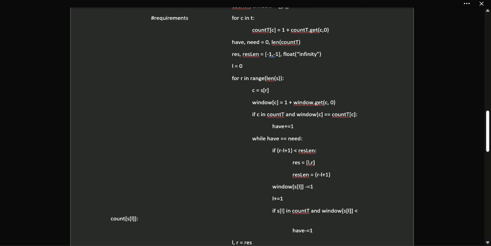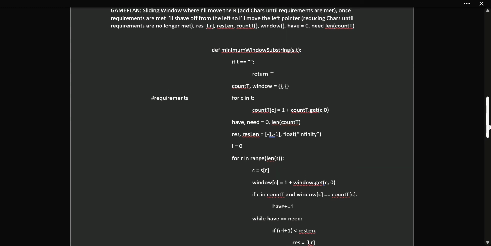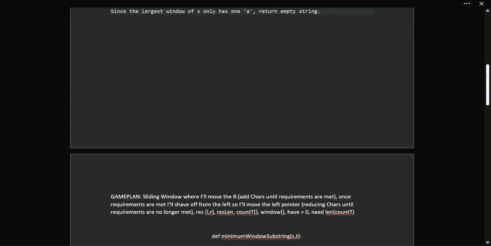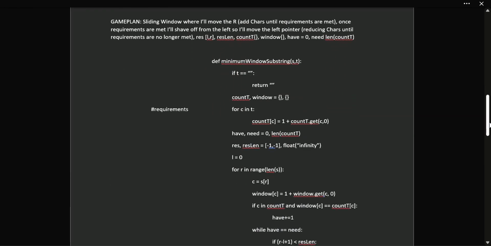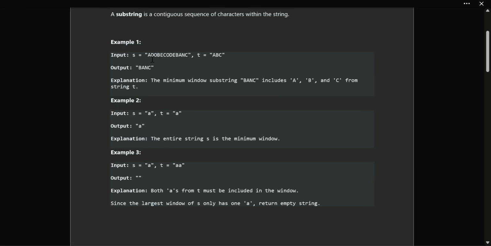So this one, guys, not the simplest one ever. A little bit of convoluted code, but something that I think if you go through this problem a couple times and try to make a habit of seeing this and getting exposure to it, I don't think it's all that difficult. I really, really don't. I think there's far more difficult problems out there, and I don't even know if it really should be ranked hard on here, because I think once you figure it out conceptually and really know, like, okay, I'm going through here as long as it takes to meet my requirements. Once I've met those requirements, can I do better? What can I get away with to still meet those requirements?